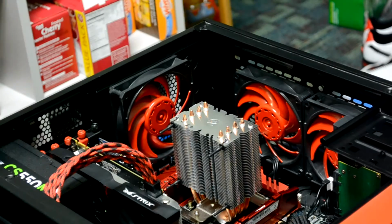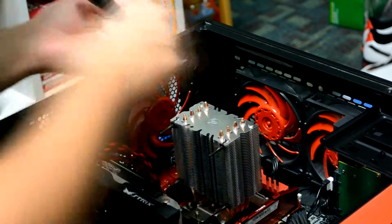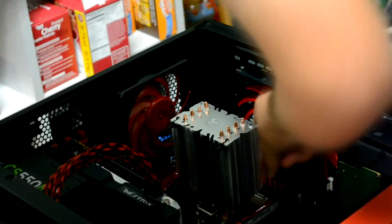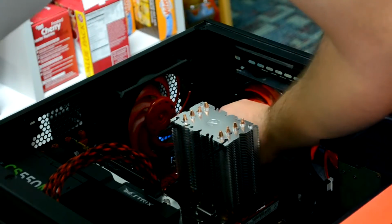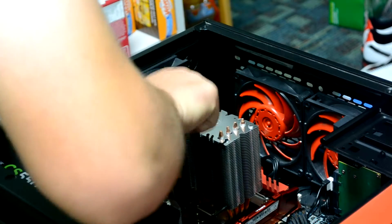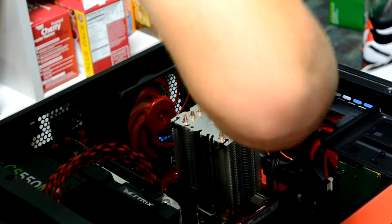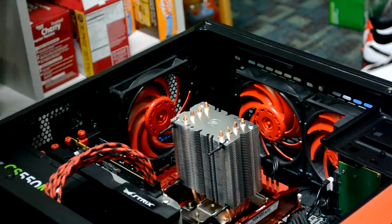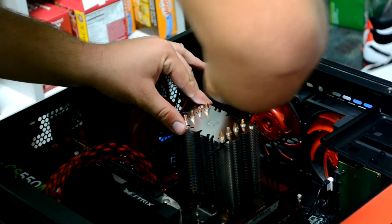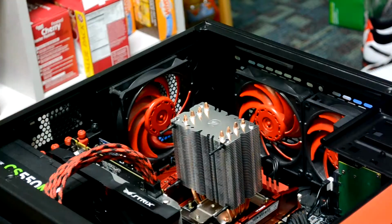One thing you're gonna want to do, and I didn't show you this in the video, and because I didn't do it, is that you're gonna want to remove the plastic cover on the bottom of the heatsink that you saw earlier. I forgot completely about it. And at idle, I was getting somewhere between 79 to 85 degrees centigrade, which was very alarming. And then it hit me that I didn't actually remove the plastic cover. So, learned from my mistake. We're not all perfect. Learn from me and don't ever do that.